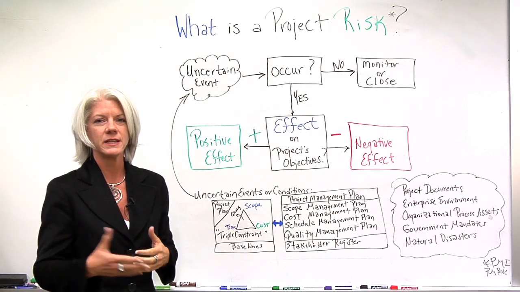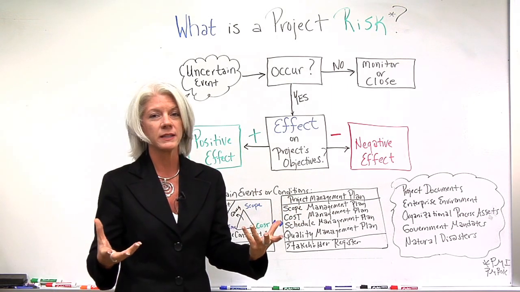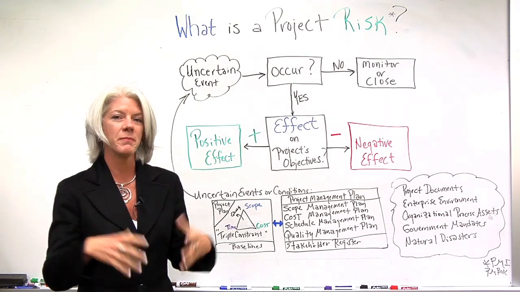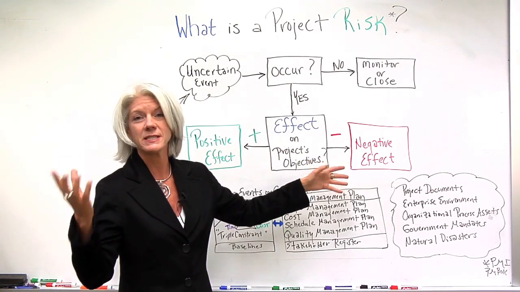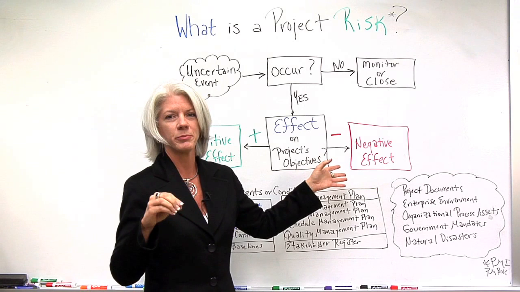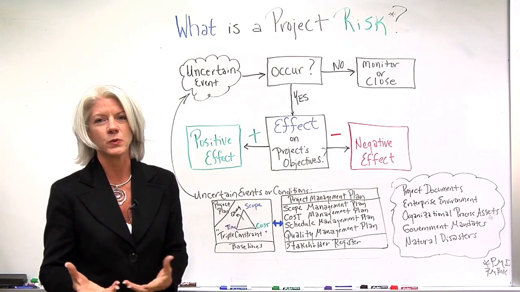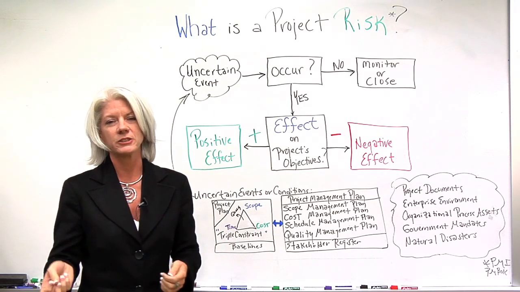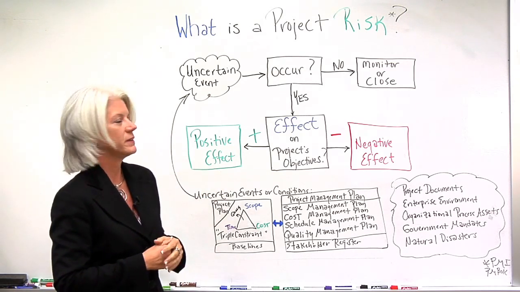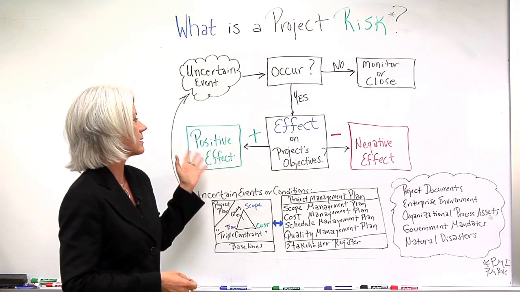So if a risk event does occur, a negative event could be, for instance, a company puts out a new product and the market is very receptive to that product, but the company can't handle the demand. It sounds good because it's increased sales, but if the company's not prepared for the demand, it could be a negative effect. Maybe they can't fulfill the orders, so in essence they lose those customers, who may not come back. A positive event could be that the market does adapt, the company can fulfill the orders, and that could be a positive thing.